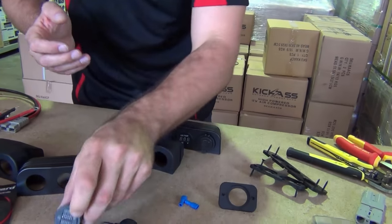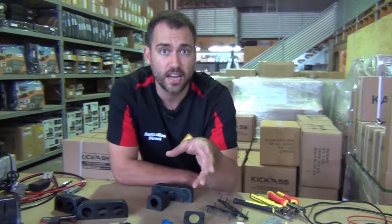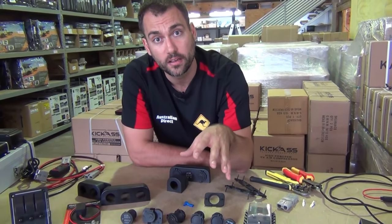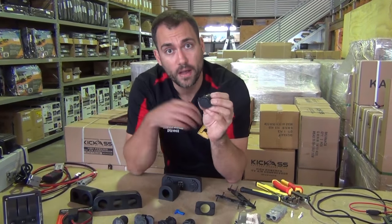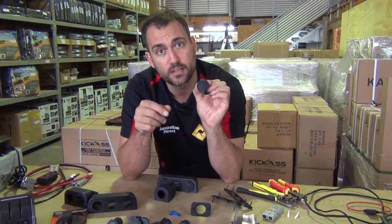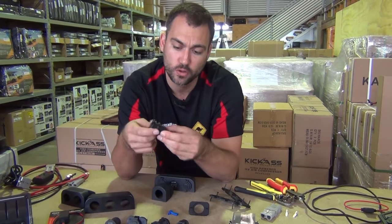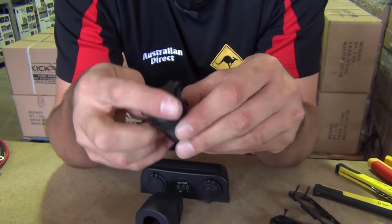Now we're going to get a range of different ones over time. You might find that what's on the website will change. There might be some variations or even some little package deals where we put some together. So you can take these if you like, and you can just drill a hole with your drill the exact same size as this, and you can flush mount it straight into the dash or into whatever you want to flush mount it in. There's a little screw on the back here that you can tighten up and lock it into place.